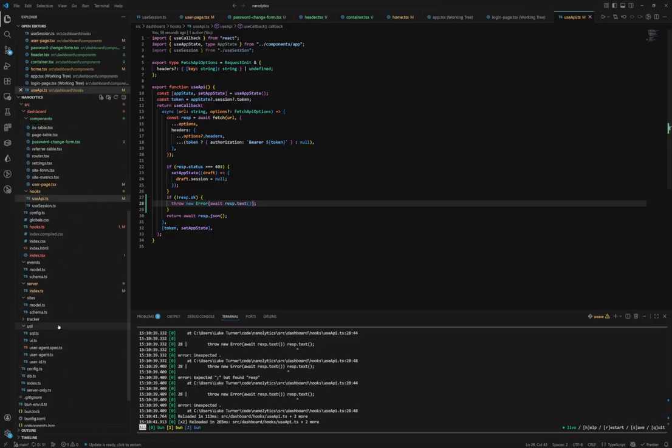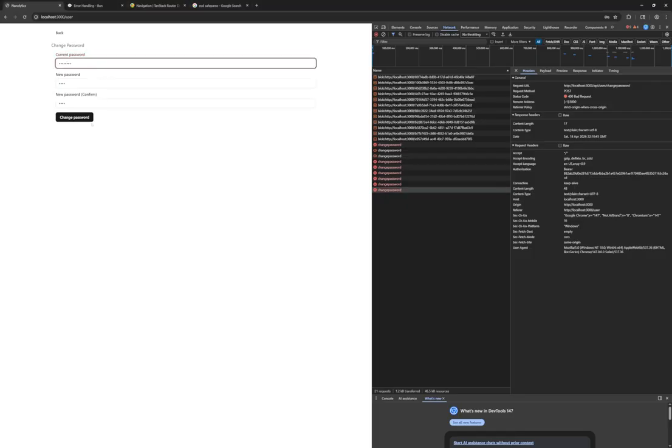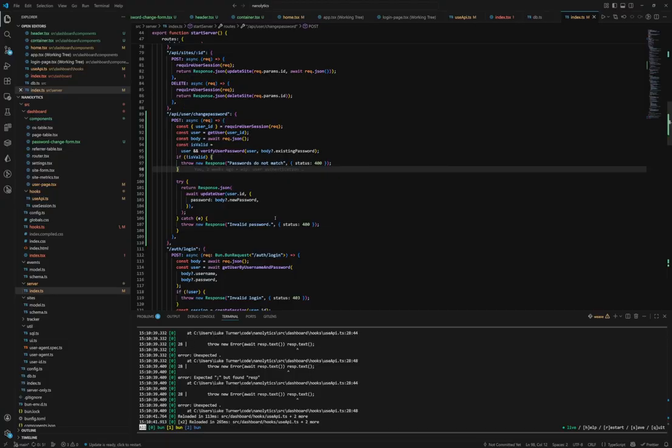Is that what we wanted to see? I kind of wanted to see passwords do not match. Why am I not seeing passwords do not match here?